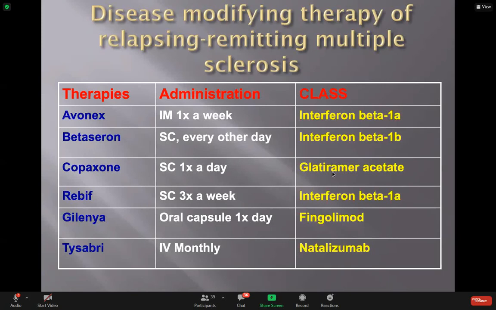All right. As you can see, the administration, there's always been a problem with administering drugs. It's kind of inconvenient to give a person injections, like the interferon beta 1A needs it intramuscularly once a week. Interferon beta 1B needs a subcutaneous injection every other day, 3 times a week you're getting an injection. Same thing for glatiramer acetate and interferon here. Fingolimod is oral. There are some newer oral medications too that we can use these days. Natalizumab is an IV monoclonal antibody that we use in severe cases. You admit the patient and you have to give them a once a month dose.